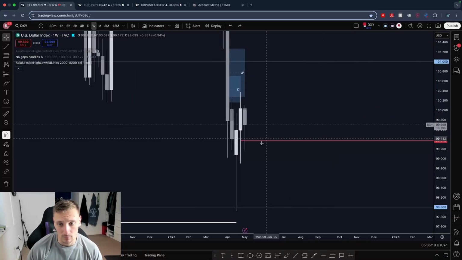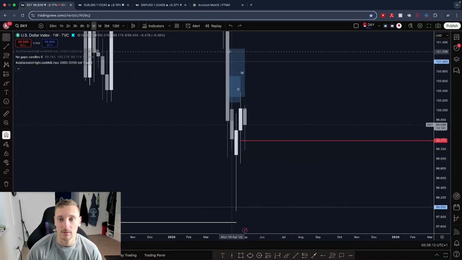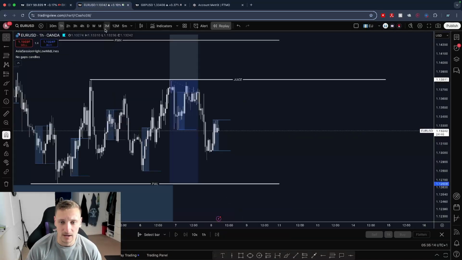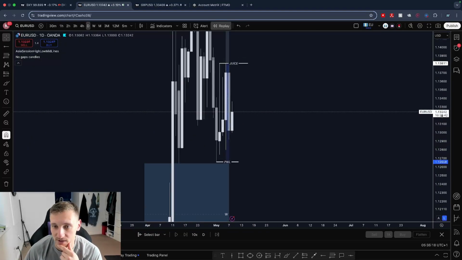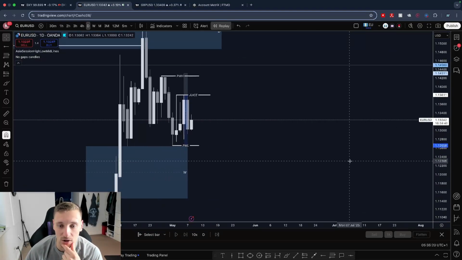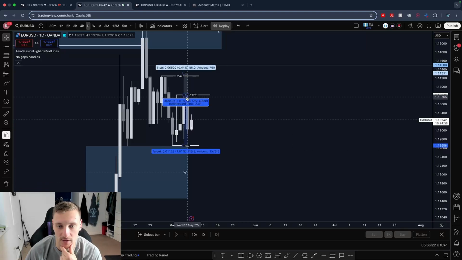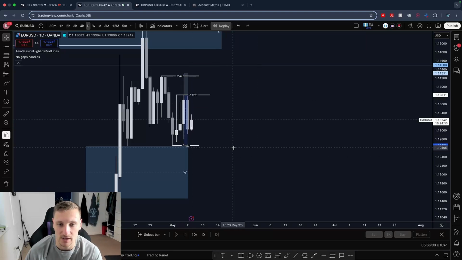But it does look more bullish for the week, and I think we could come deeper into this area. As for EU, what did EU do yesterday? Well, we did also see the candle on the daily time frame engulf. So we've potentially left equal highs here on the daily. Previous weekly low is obviously my higher time frame target.